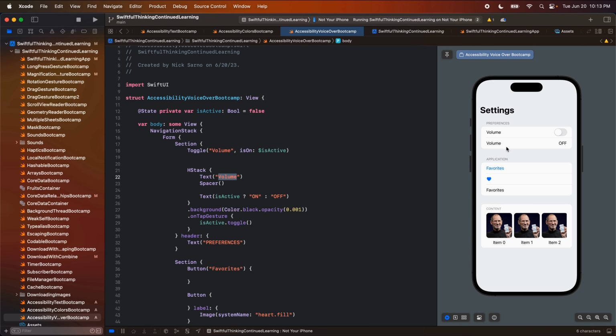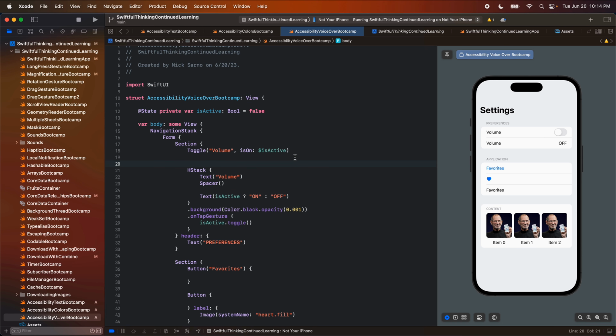Now if I swipe right from this word volume, off, it just goes to this off. So it goes from here to here. So it's kind of connected, but that's not a use case for someone who's blind. If someone was blind and not looking at the screen, they wanted to say what the default toggle said, right? The default toggle said, here, this is a toggle. You could double tap, turn on or off. This is the volume button. That's what we want our app to be able to do.